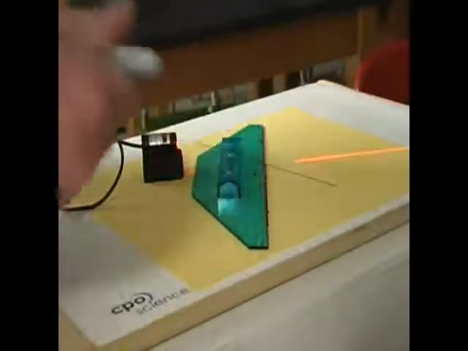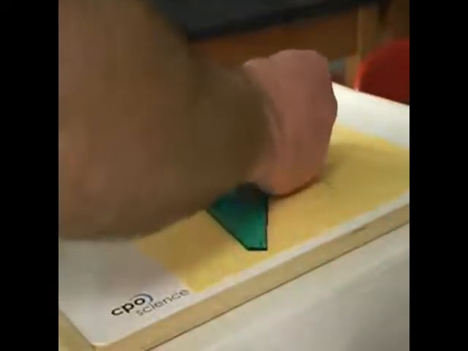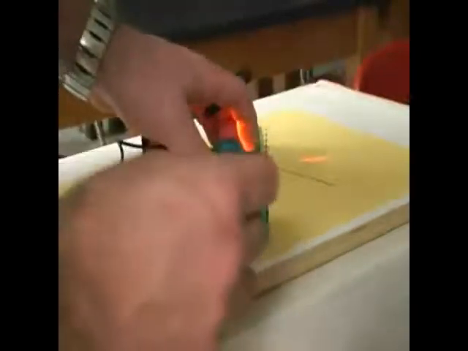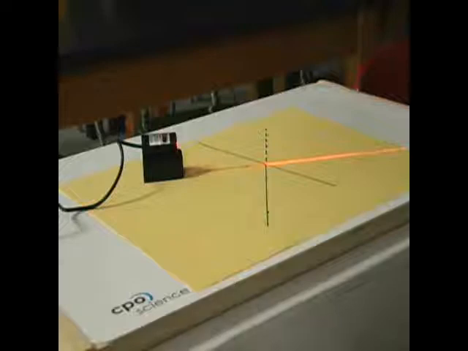And in these diagrams, because it isn't really coming from over there, we use a dashed line. And it's a straight line from the ray that we're perceiving. It hits the mirror, bounces towards us, and we think it's coming from over there. So that's what we're trying to plot.